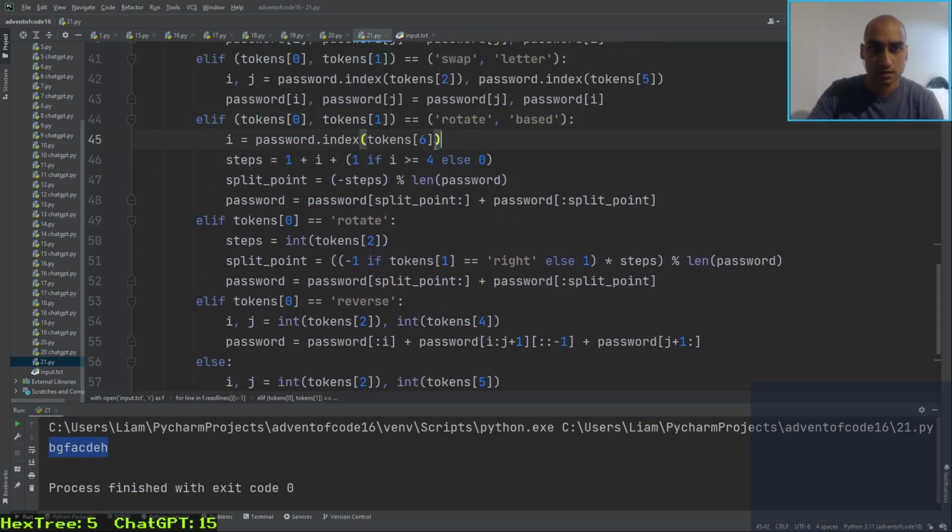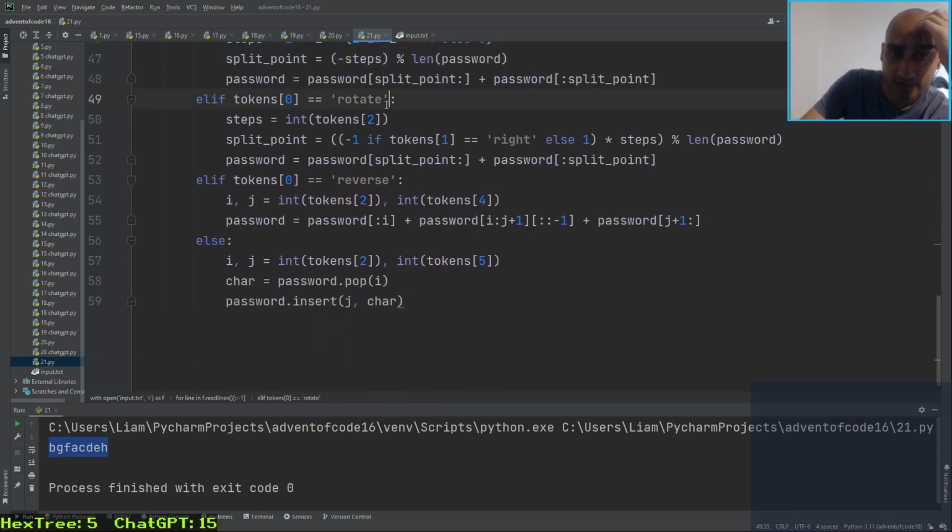Rotate: we change right to left. Oh, wait. Rotate based, ooh, this one's weird. Hang on. That one I'm not sure about yet. Just leave that. So rotate is easy.